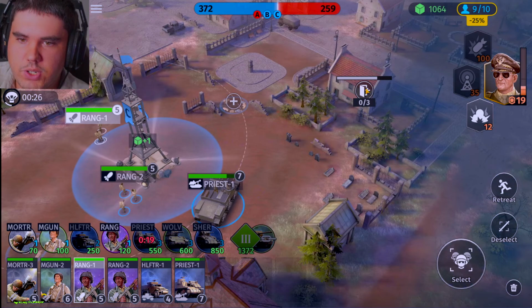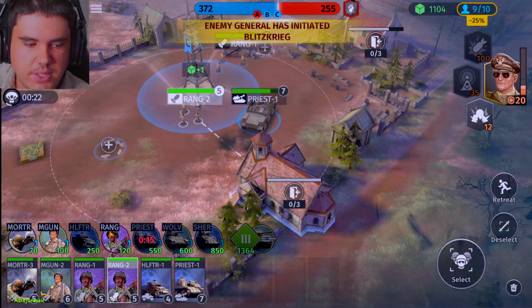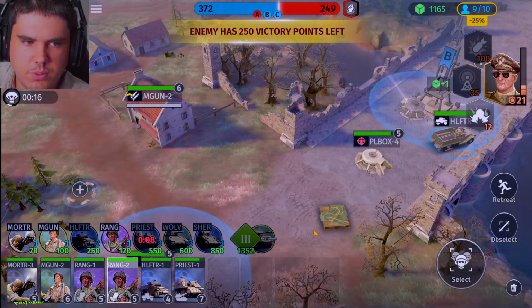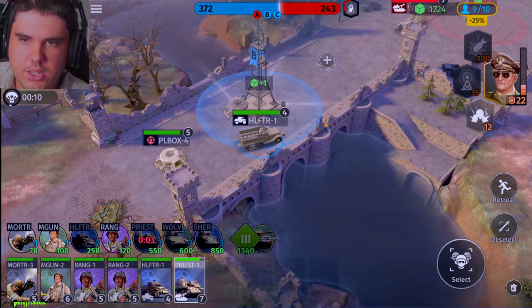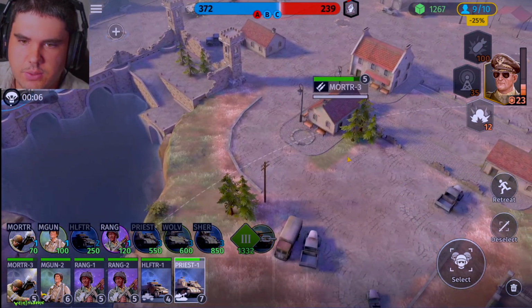Let's get one of our Ranger teams inside of that building, the other Ranger team inside of this building. That way it just gives us a little bit extra protection in case we do need it. He's activated another blitz ability here, so we could pull out a Ranger team and work with that machine gun unit if we wanted to. 250 points left. He's going to be calling in his Wesp, and it's going to be going directly for the center area here. So let's see, we're going to use our tank.